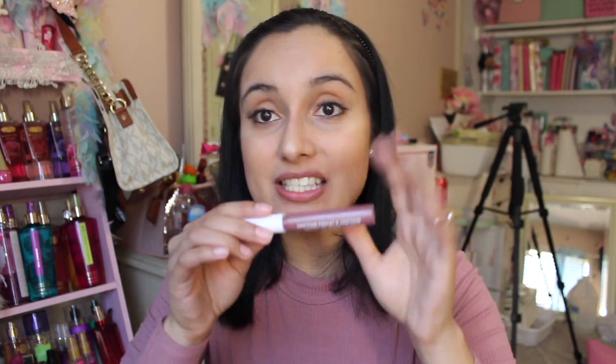This is the darkest one they had at my Dollar Tree, so let me try that and see if that does anything for us, because so far, they're all really sheer. They're pretty, don't get me wrong. I'm not a big fan of lip gloss. I really am not. I don't like how it feels. Okay, this is the darkest color. I wish they had names, you guys, but they don't.